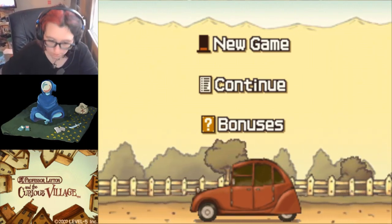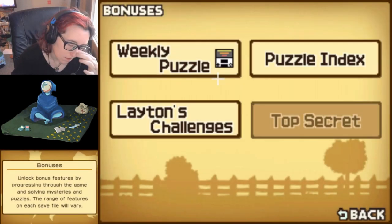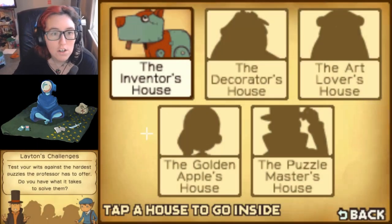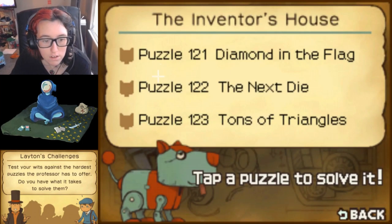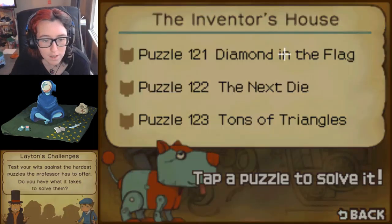This is really loud. And the last time that we played, we got the little dog, so we're going to go to bonuses and check out that dog before we start. Layton's challenges. What is this? The Inventor's House. Test your wits against the hardest puzzles the professor has to offer. Do you have what it takes to solve them? I guess we'll find out. Ooh. Test your wits. Okay, it says the same thing. Tap a puzzle to solve it. Diamond and a flag, I guess.